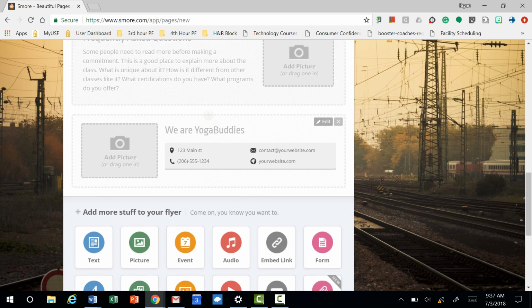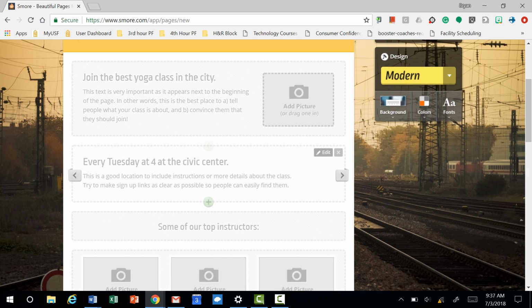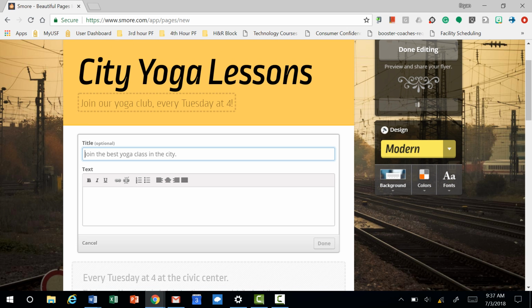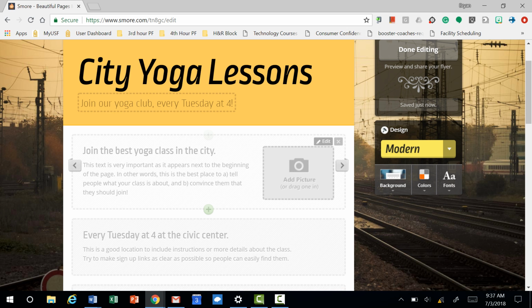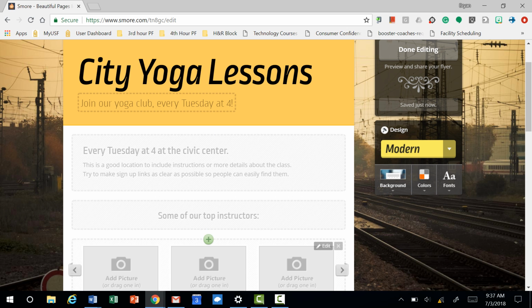Now, if you see something that you like and want to edit, just click on that, and you'll see a screen pop up that's editable. Also, if you want to delete this section, you can come up to this X in the right-hand corner after you're hovering over it. Click the X, and you'll see Remove pop up. Just click Remove, and it removes that section.